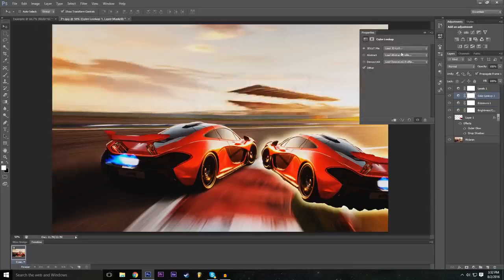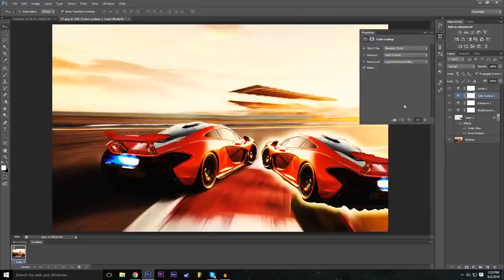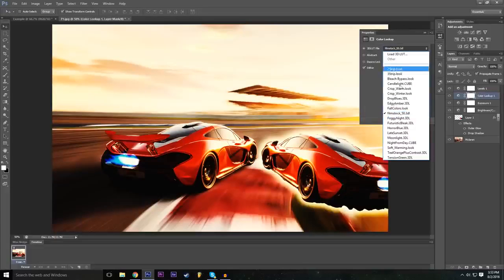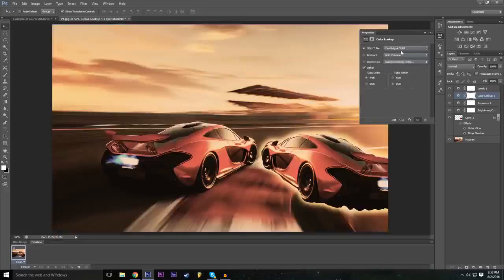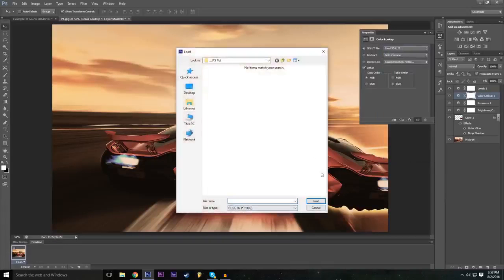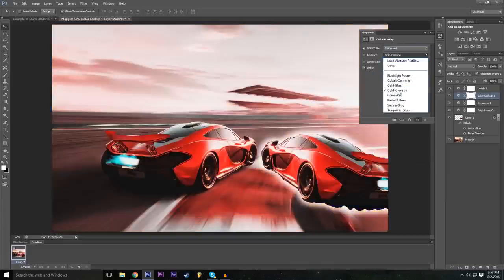Now color lookups are basically like a color correction layer, and these are quite tricky to work with because you can load up files that are called LUT files, and I might do that later in different tutorials and show you guys how to make those LUT color correction files. So for now, we're gonna go with something that is default.